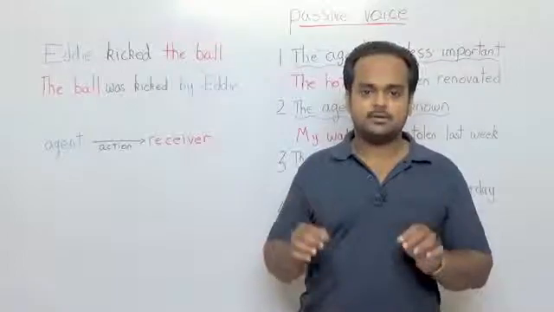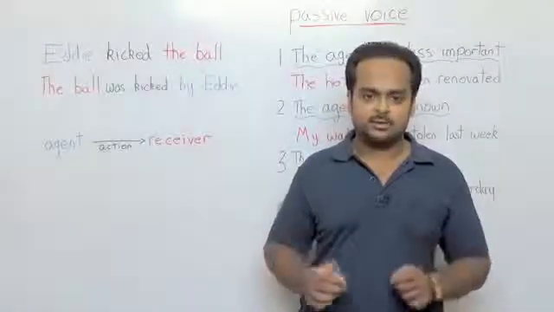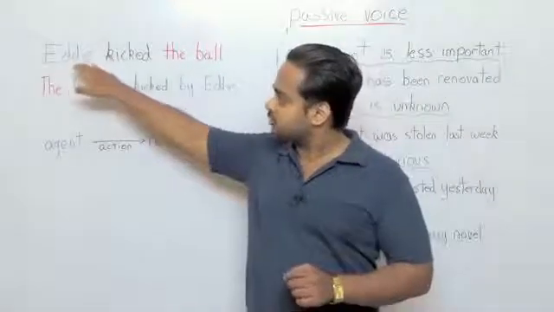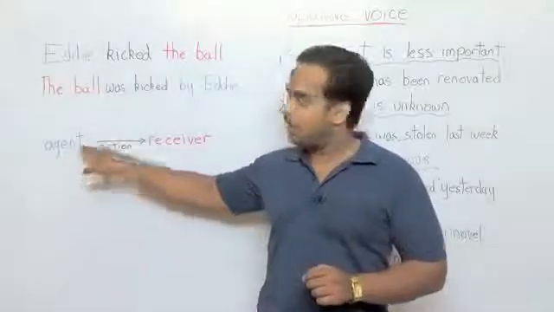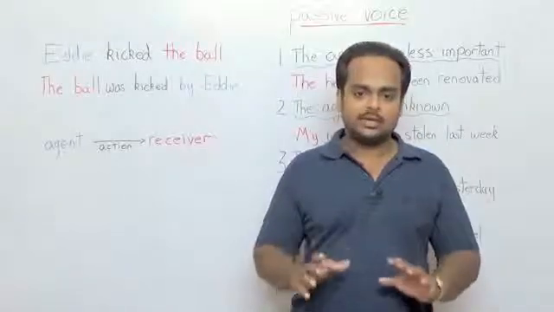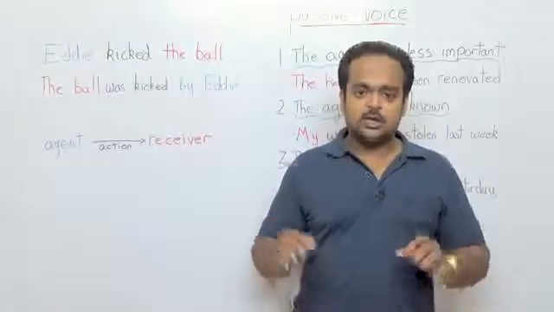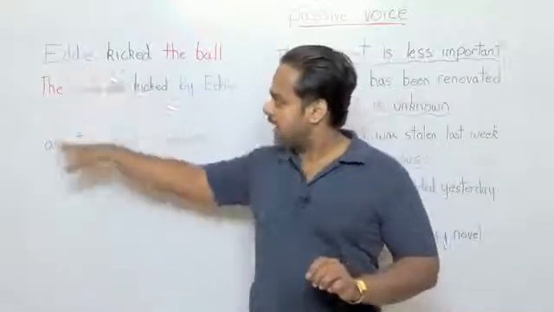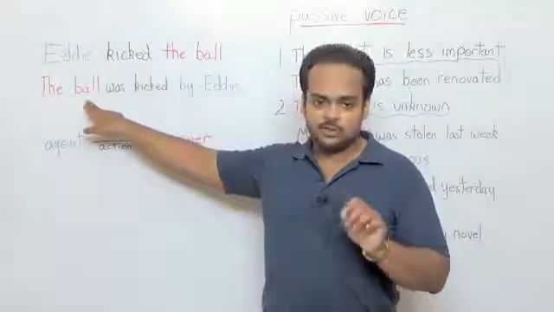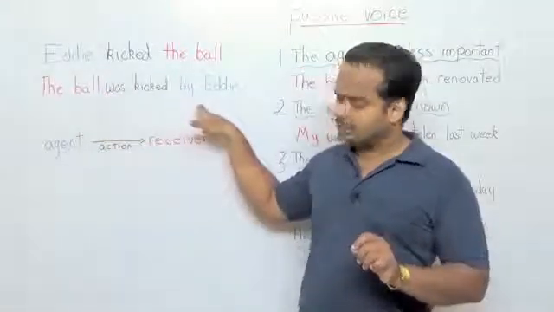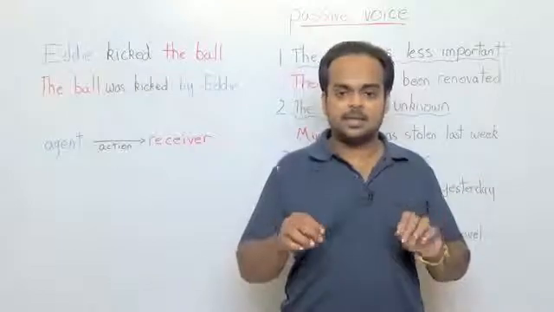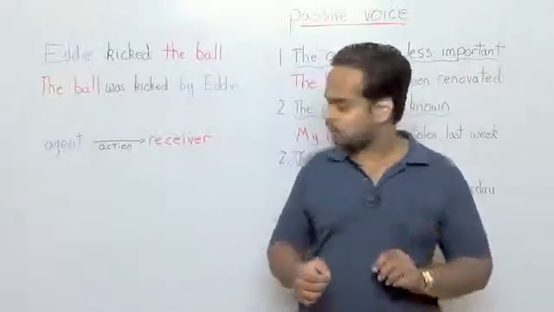Okay, so now what's the major difference between the active and the passive voice? Well, if you look at the active voice sentence, you see that the sentence starts with the agent, and the receiver is all the way at the end or in the background of the sentence. So we can say that in an active voice sentence, the major focus is the agent, while in the passive voice sentence, the focus is the receiver. And you notice here that the agent has been pushed to the background or to the end of the sentence. Sometimes we can even leave out the agent if it's not important.